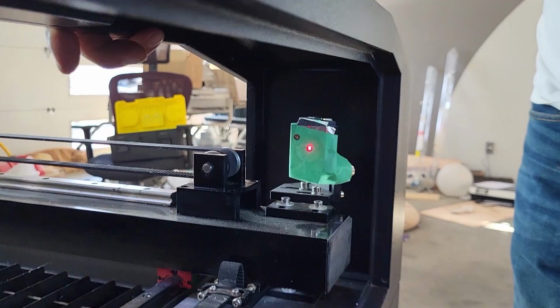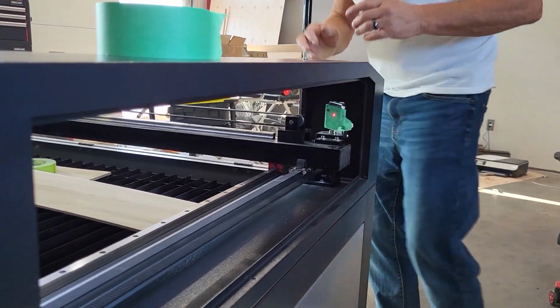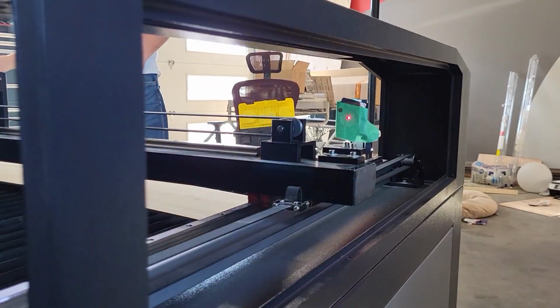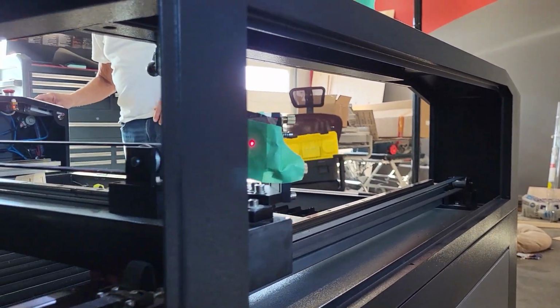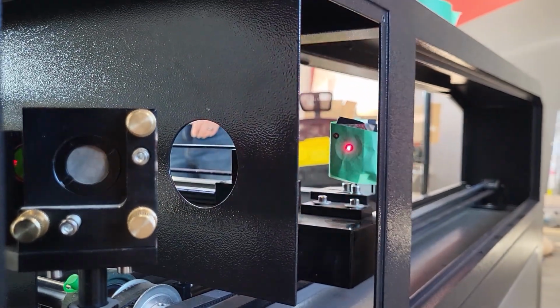Now here's an important part. We're going to move, don't take this tape off, leave it on. We're going to move this to the back of the laser machine. And we're going to pulse it again.